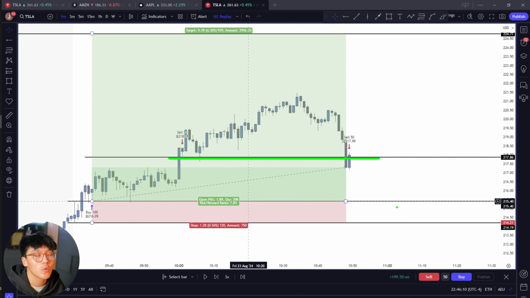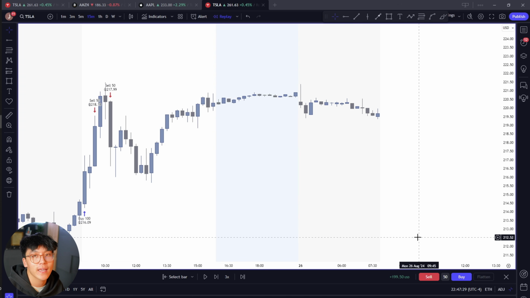Still end up being a super solid trade. Didn't quite end up gravitating towards your previous day high level. As you can see, it had plenty of room, so it doesn't need to hit your previous day highs for you to make money. So now let's go into the next day. So now we're on the 4th trading day of the week.